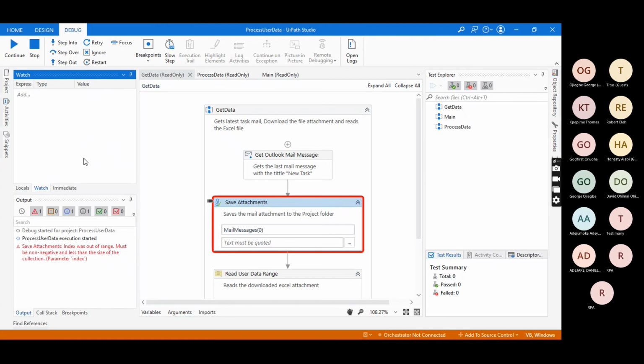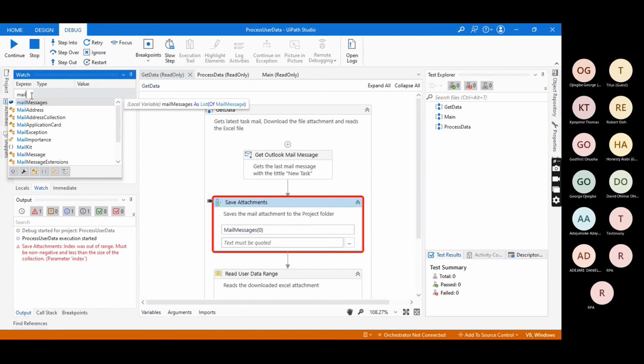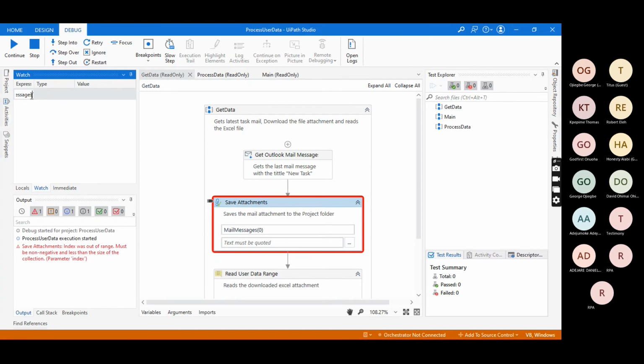And add something, mail messages in this case. Then we run it again. Let's see what values are being stored.